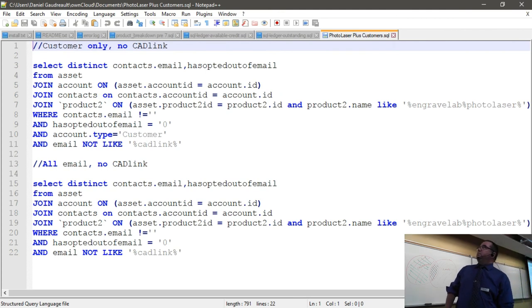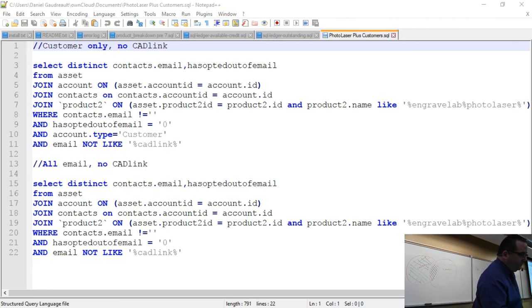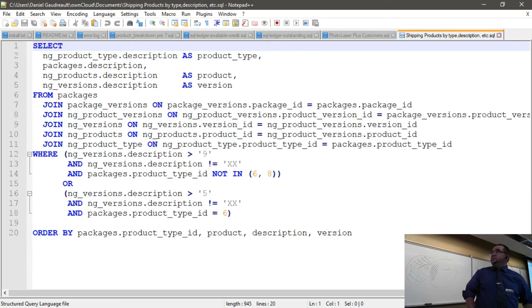Well, that one's simple. Jeez, compare it to what you were just looking at. Those are real queries that get used on a regular basis. Once again, that also looks really complicated, but it's not. That's a snapshot into our database where I work that controls all our products. You can see how a package has a version, products have versions, and there are product types that are all interconnected. Essentially this is billing anything that's not version 5 and up. It's a complicated query, but it runs in about half a second, because I'm filtering out so much.